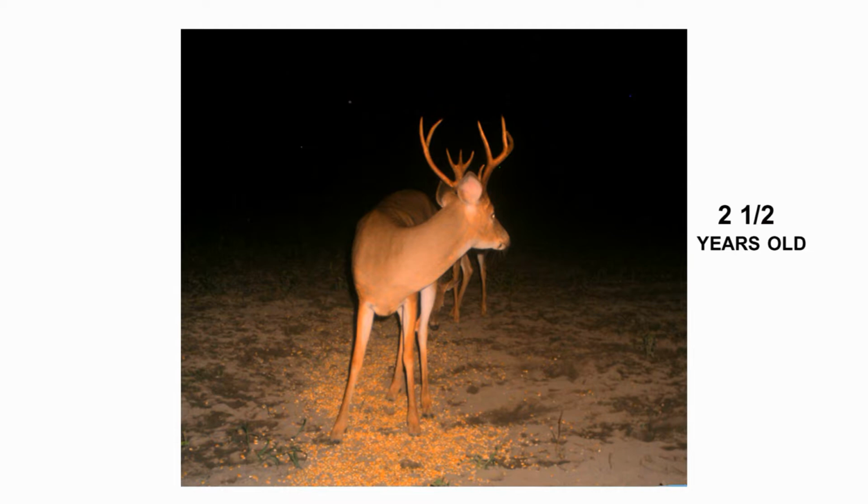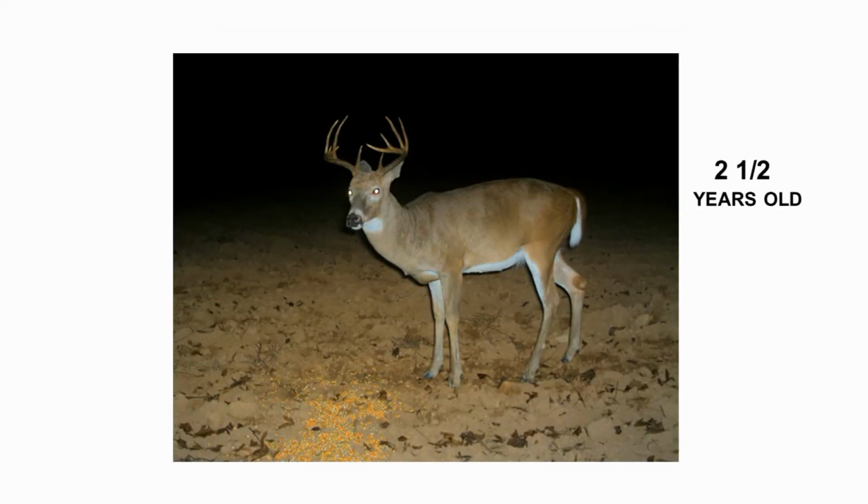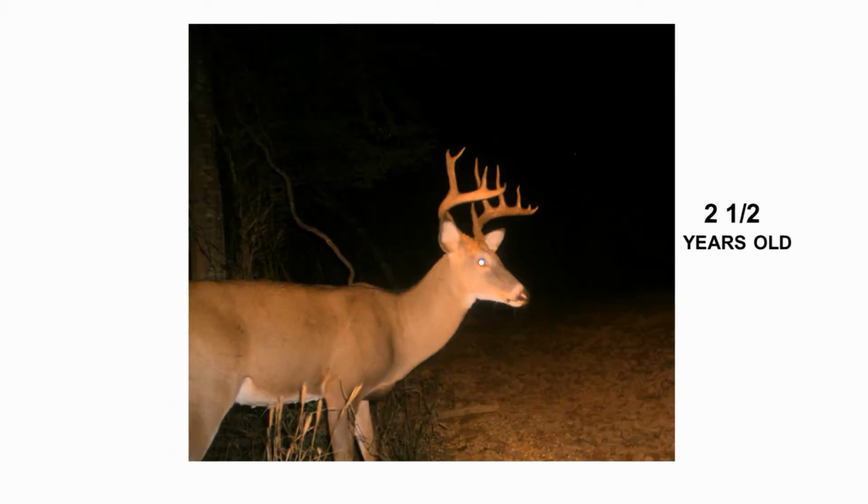Once you let a buck walk and then you see him the next season, it definitely makes it easier to let more bucks walk. You guys that hunt in big buck country, please keep this in perspective. Some of these bucks may be equivalent to one of your yearling or 2.5-year-old bucks. The main objective is to let the bucks get some age on them.